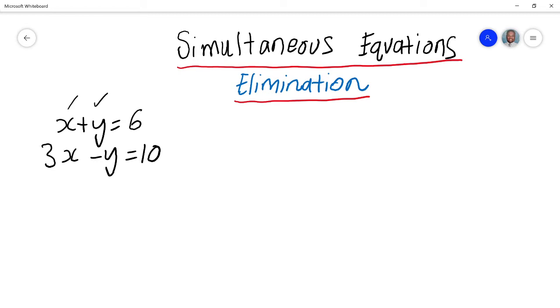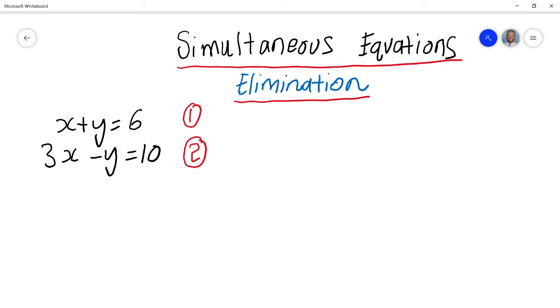So we've got a pair of equations here. We've got x plus y equals 6 and 3x minus y equals 10. Just like the previous questions, I'll put that as equation 1 and that as equation 2. So equation 1 is x plus y equals 6 and equation 2 is 3x minus y equals 10. Now, we have a choice. We can either eliminate x or eliminate y. When we eliminate either x or y, we remain with the other. It makes sense, right? I'll explain what I mean by that.